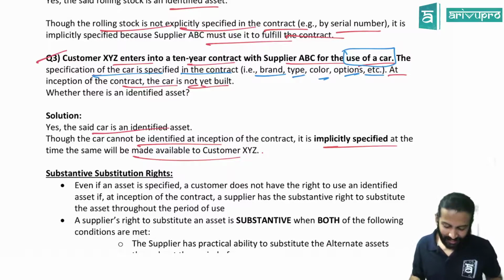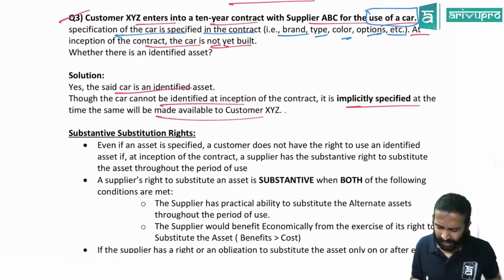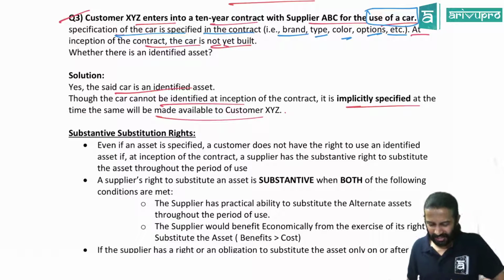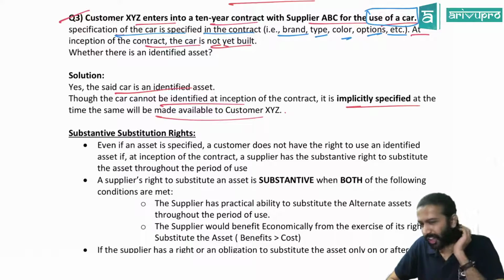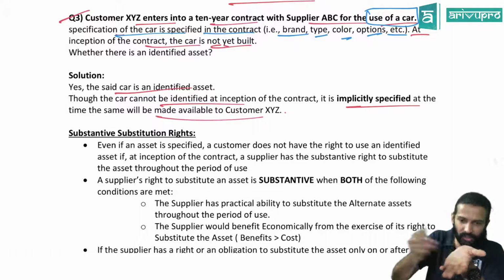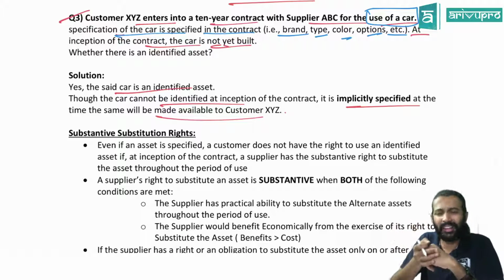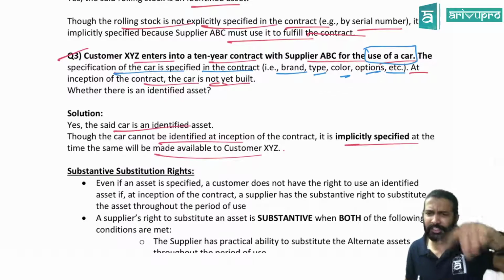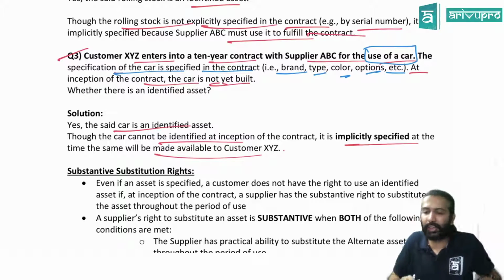Okay. Is the serial number not mattering here? The serial number generally you will give for a car, no sir, but the car is not in existence. Normally a car will have a chassis number; we will not call it a serial number. Or if any organization has its own serial numbers for the car, for internal purposes. Since the car is not built, it is not necessary. But based on the features, you can clearly identify that this is the car I wanted. So the features act as identification for you.